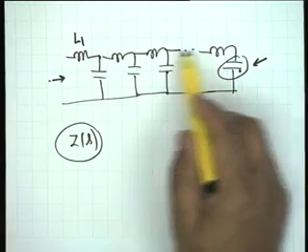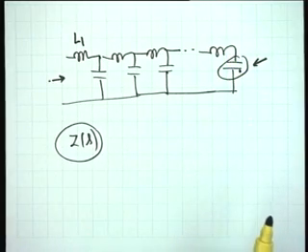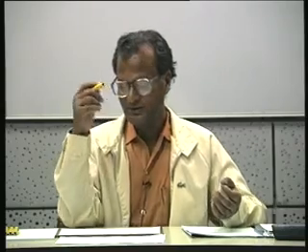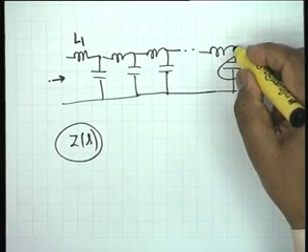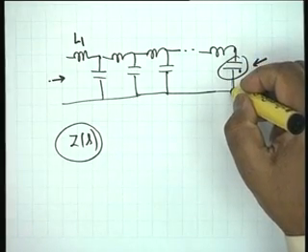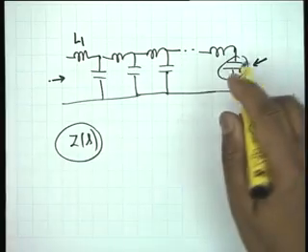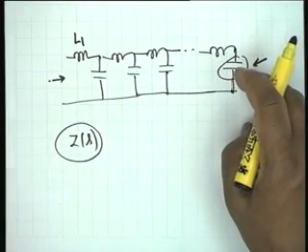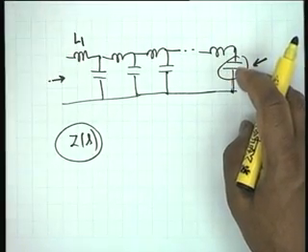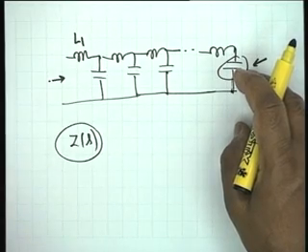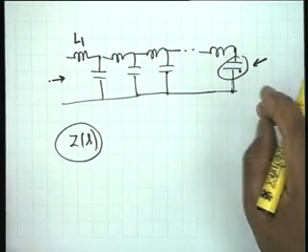In other words, these inductances do not have a path to ground, which means that the original z of s must have had a pole at the origin. On the other hand, if this capacitor is absent, that is, if there is a short here, then obviously at s equal to 0, z of s has a 0. Is that clear? So this is the most general form. The last capacitor may or may not be present. The first inductor may or may not be present. Otherwise, it is completely general. And this is cover 1.